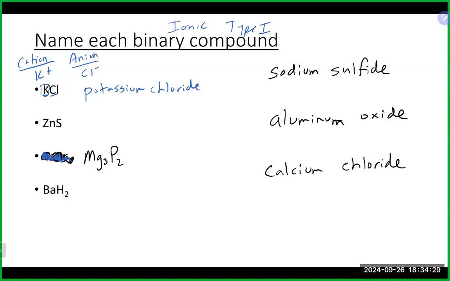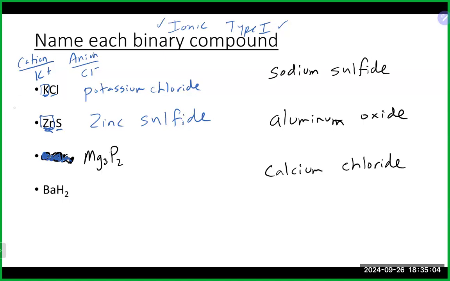Once again, we want to do the same sort of analysis here. So zinc is a metal. Sulfur is a nonmetal. So once again, that's going to be ionic. Zinc is actually a transition metal, but it is one of the three that we talked about that has a fixed charge, which tells us again it's going to be a type 1 compound. Once again, for naming purposes, that's all we need to know. And we're going to use the whole name of the metal, which is zinc. Our sulfur will get the IDE treatment at the end of it, and this would be zinc sulfide.